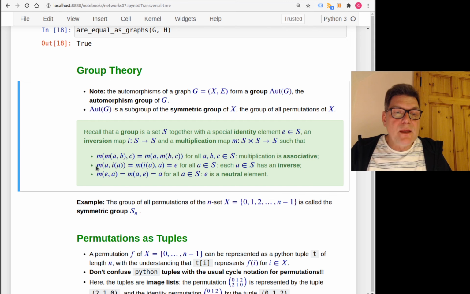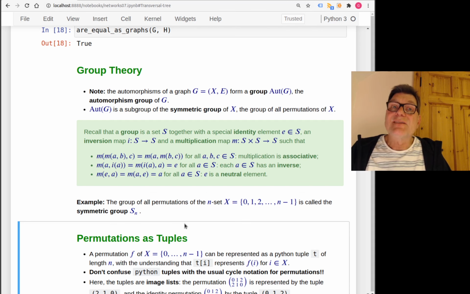Or here, the product of A with the inverse of A is the same as the product of the inverse of A with A, and that's the identity element. Each element in the group has an inverse. And the E element, the special element, serves as a neutral element. The product of E with any A or the product of A with any E is that A. So E is a neutral element.